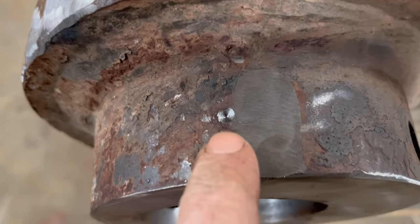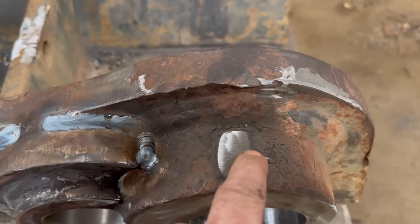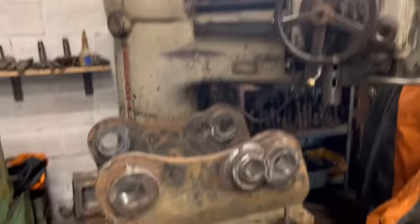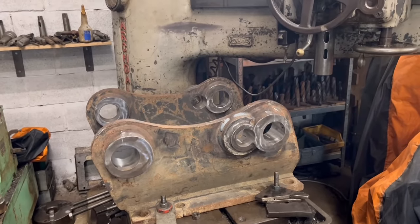Right, so I've marked that on there. I've done a nice big centre mark, and then I've ground next to it flat, so the drill shouldn't bite on one side before it bites on the other. Right, so it's mounted on the radial arm now. Looks a big lump sat on there. So we'll get the radial arm into place, and hopefully it drills through nice and easy.